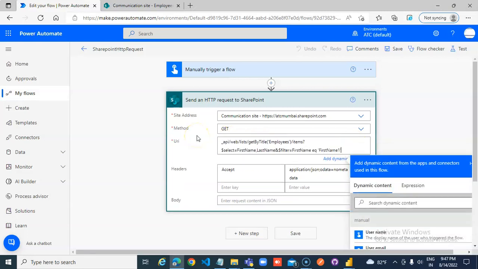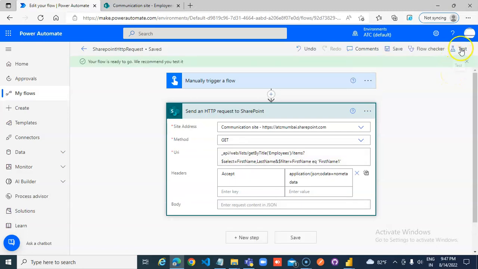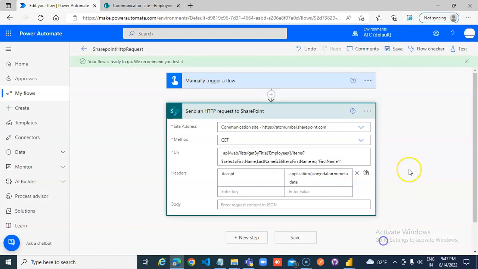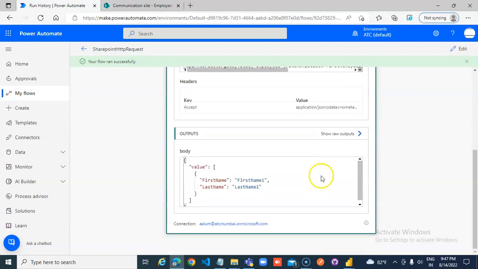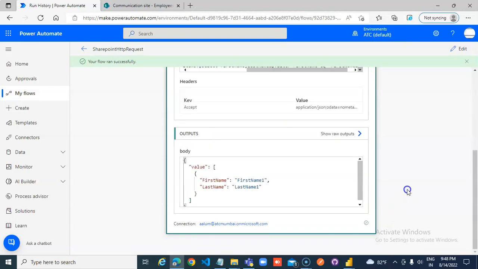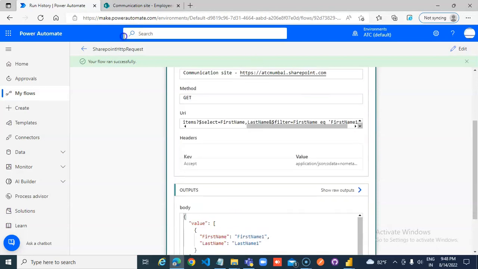I'm getting some hiccups, so please excuse me, but I wanted to show this, so I decided to continue. We are getting FirstName and LastName both. But what happened to the other records? Because of this filter. So now we are using the SharePoint REST API to extract the value and apply a filter.